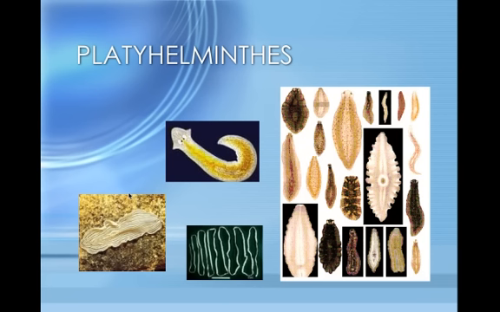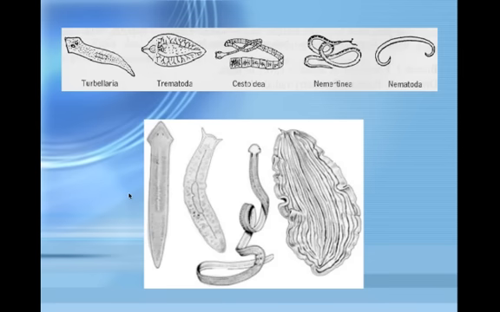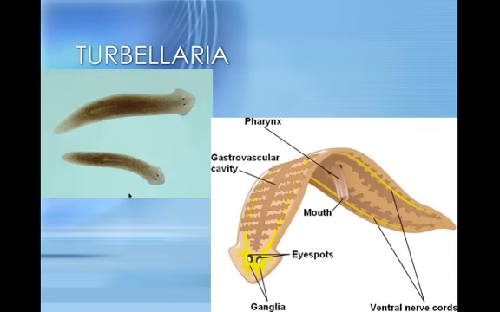They are triploblastic, as are all of the animals in the Bilateria clade. Triploblastic means that the embryo has a mesoderm, and the mesoderm is going to develop into complex organs and true muscle tissue. Flatworms are acoelomates, meaning they lack a body cavity. There are 4 classes of flatworms, and the first one that we're going to talk about are the Turbellarians.